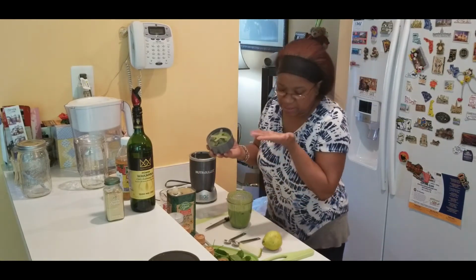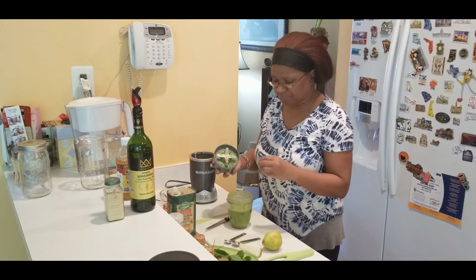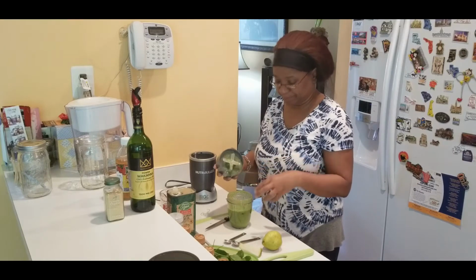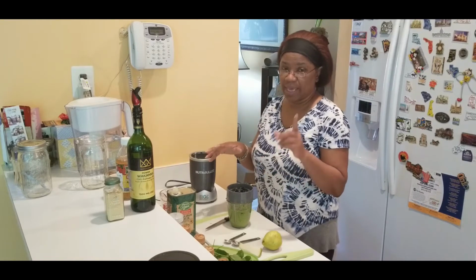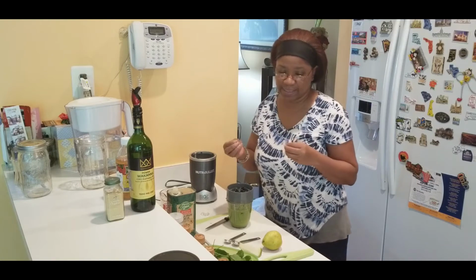See how watery that is? So for me, I need a little more ginger. I need a little more. I need to double up everything. But once this is done, I'll show you what it looks like. So let me finish with my mixing concoction, and I'll be back and show you what it looks like at the end once I've gotten the right consistency.